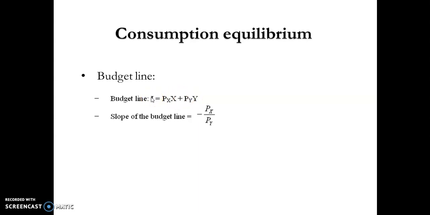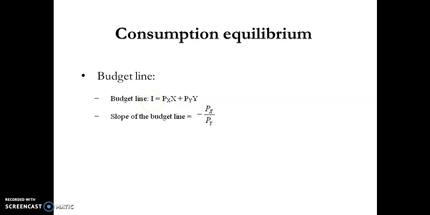Now the budget line is a linear function, so the slope is going to be constant, right? And the slope is the negative of the ratio of the prices, right? So your budget line is downward sloping and has a negative slope, right? And the budget line is going to show us all the combinations of the goods where ultimately the total money spent is equal to the consumer's income.